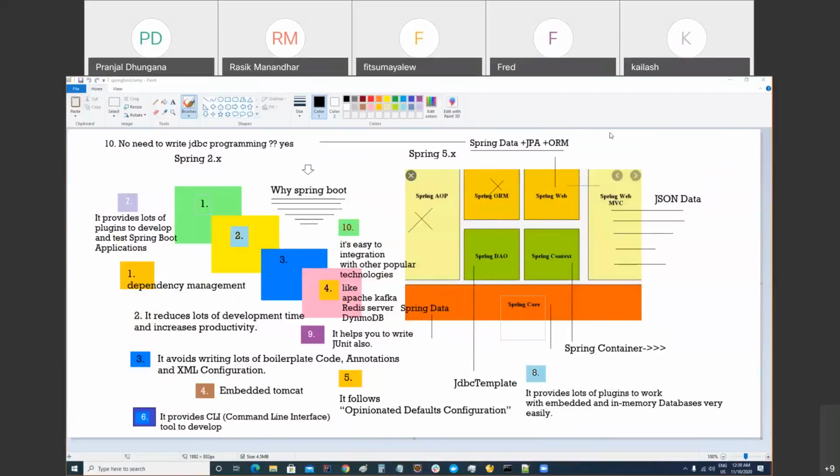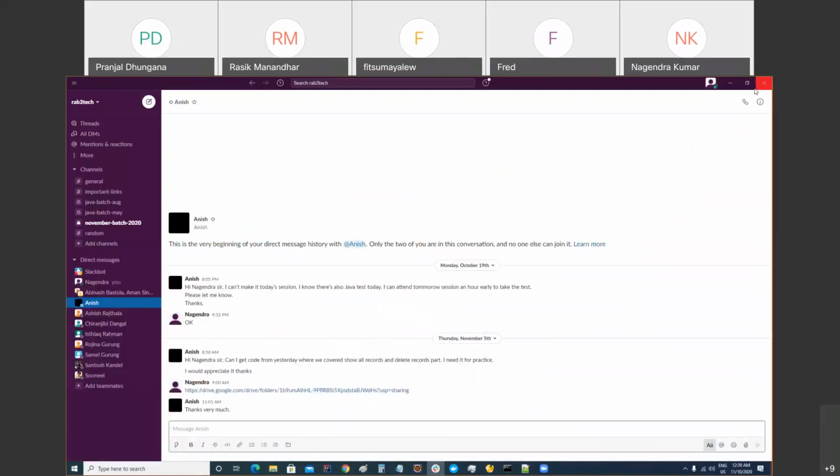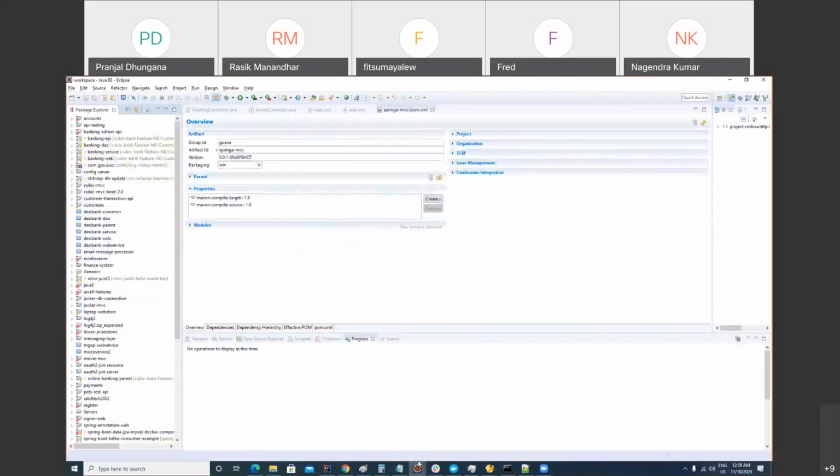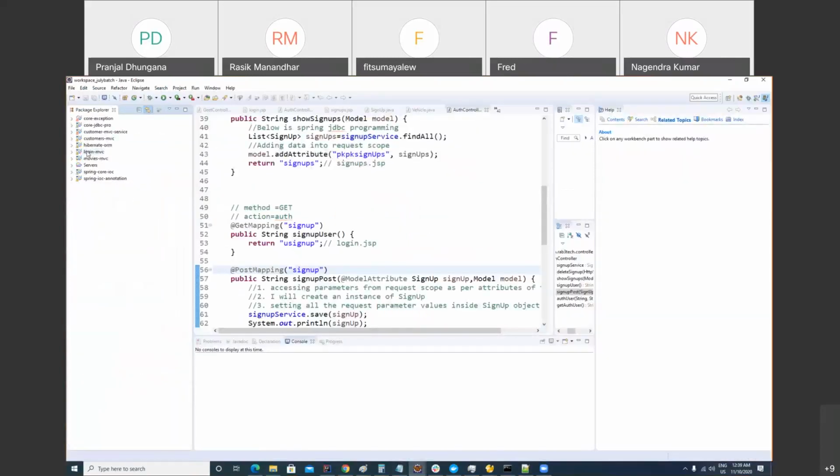So, I'm not going to teach you any new thing. You're just going to teach us concept today? Yeah, concept and same program, whatever you have. Last time code refactoring we have done for this one, the login MVC, same project. I am going to convert it into Spring Boot. That's it. No other difference. I need your help.